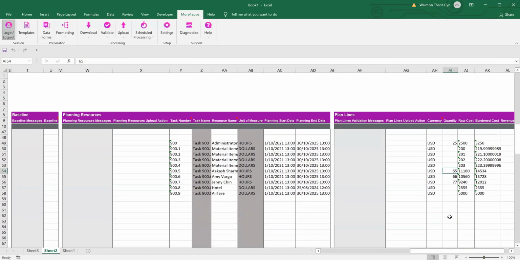If you'd like to do a delete, we offer the delete functionality at the planning resources level and also at the budget version level. You cannot delete the plan lines because they are a required value for the planning resources. So if you want to delete plan lines, we suggest that you delete the planning resources first and then recreate the planning resources with the new plan lines. So let's delete a few here.